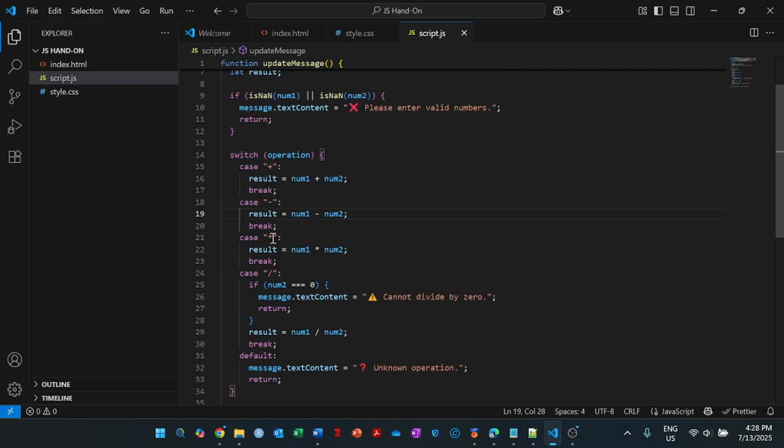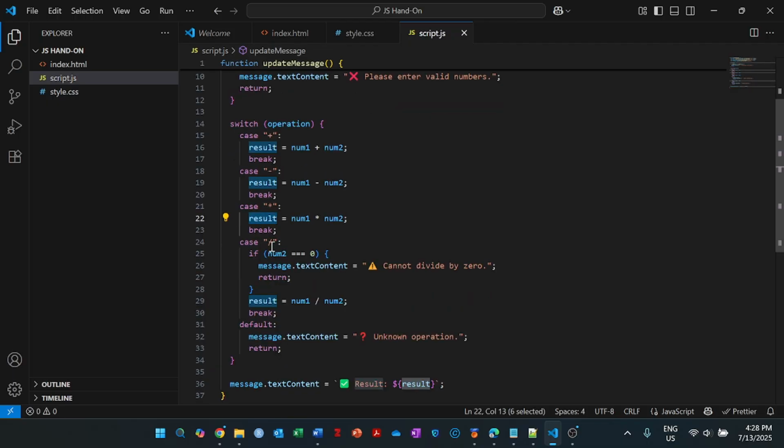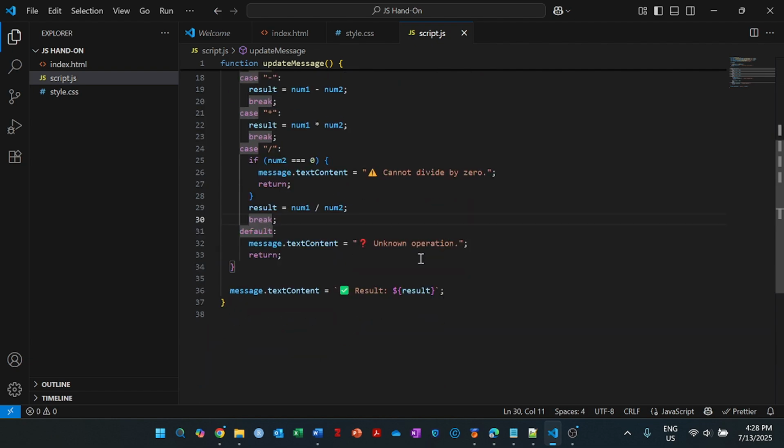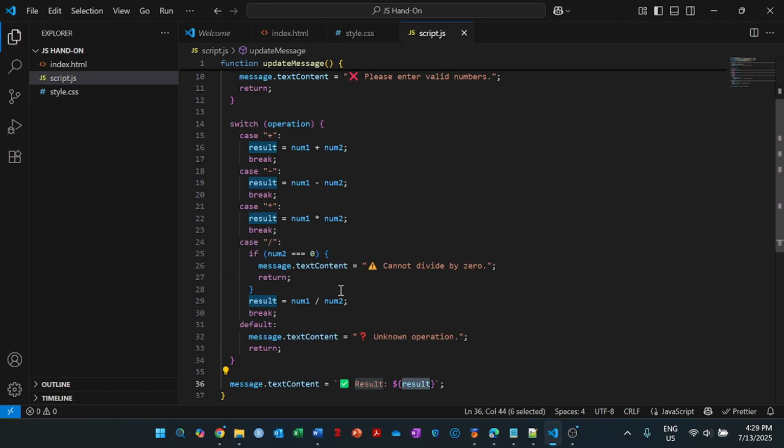If the user selects multiply, it will do this operation and the final result is here. If the user selects divide, and then break, and finish. Then the output will show the result here. This is the dynamic variable, and this result is shown here.